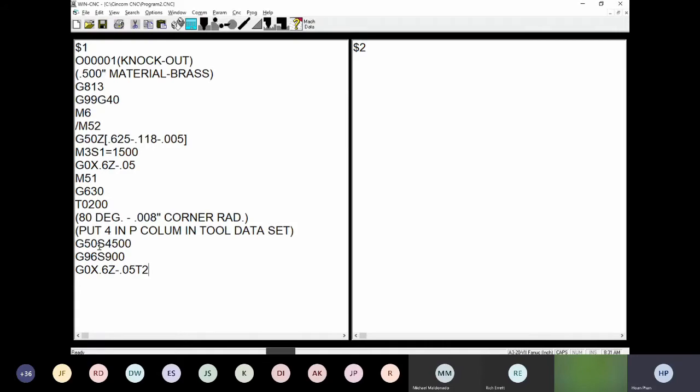All right. So first thing, we set it with the constant surface finish. We set it with the limit right here. We go to this point, and then we remember we talked yesterday about the spindle fluctuation, turning on and off. We need to do it with the constant surface finish, so we need to put it right here. And then you remember that on $1, which is the main spindle, we're going to use M97 in order to turn off the spindle fluctuation.